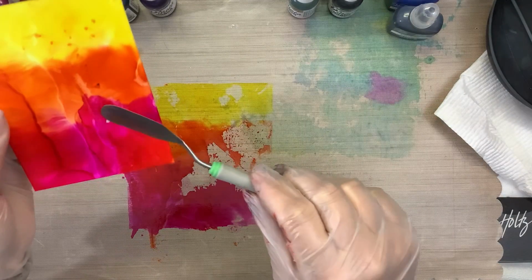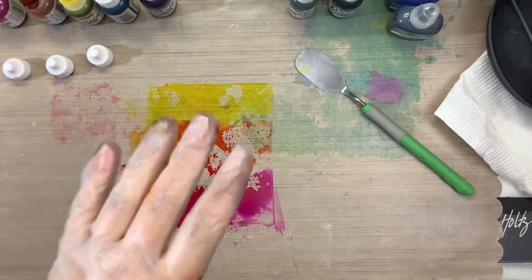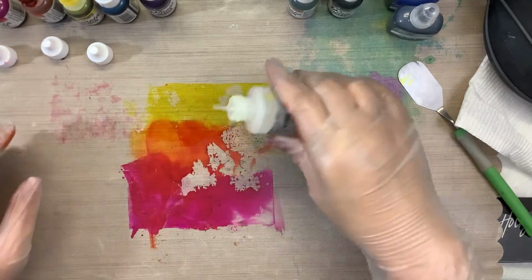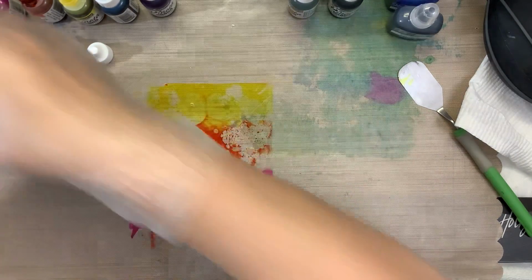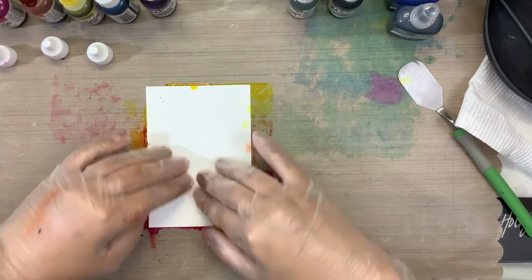There's a little speckle of dry alcohol ink. Now it's going to dry on your mat. It's fine. I like this color combination, so I'm going to try to reuse this ink by remoistening it. And by doing that, we're just going to add some of that blending solution. Now, as you can see, the blending solution is starting to move everything around. We want to be pretty quick. Get our new piece of Yupo in there.